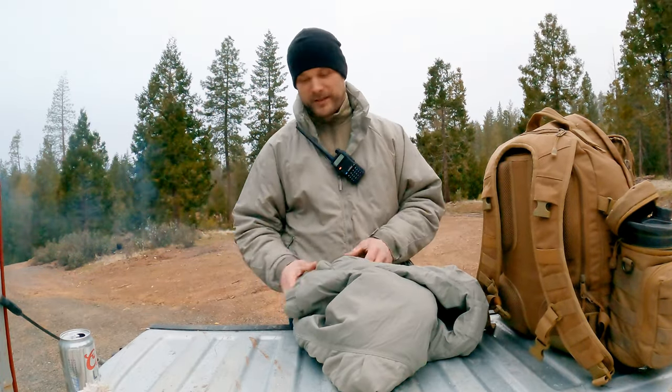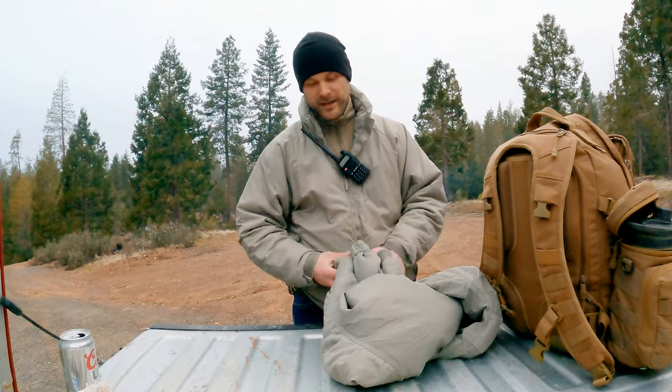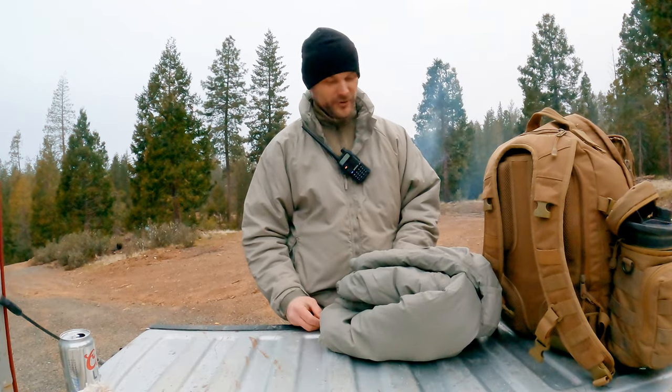Think about it: if I'm out here in weather like this and I'm setting up in an OP or just a patrol base, I don't know if I'm going to be able to set up a tent. Most grunts don't even bring tents — we'll have a poncho and a ridgeline, that's the most you're probably going to get. Considering all that, and considering that you might not even be able to hop into a sleeping bag, you will need something like this. In freezing temperatures you're just going to have to have the clothing on you instead of the sleep system.